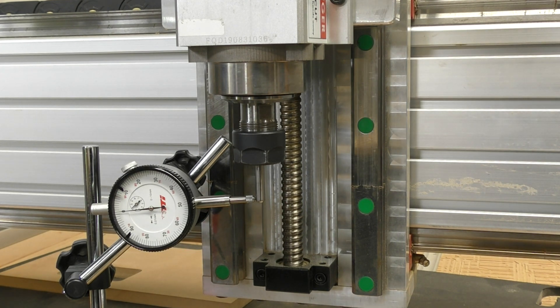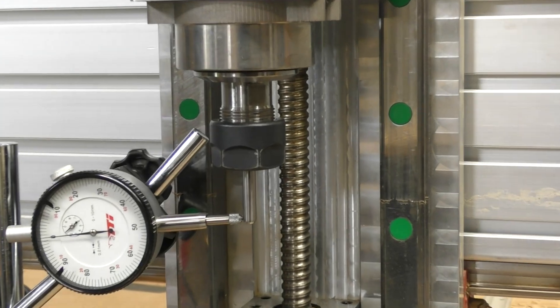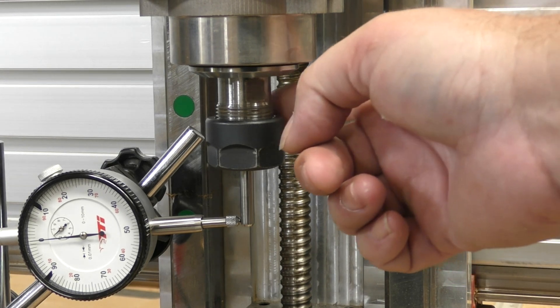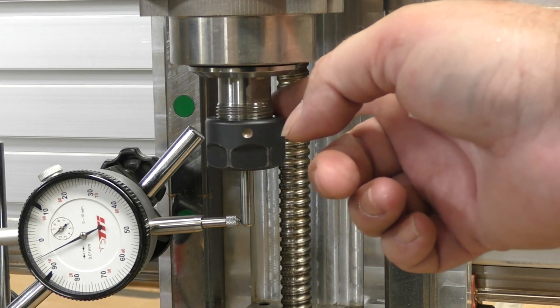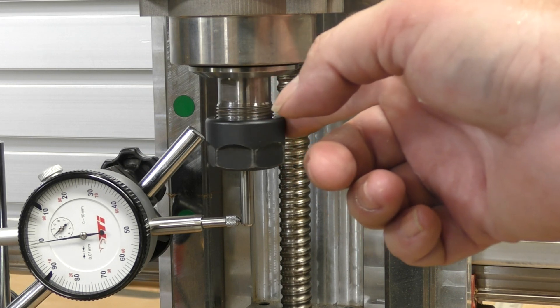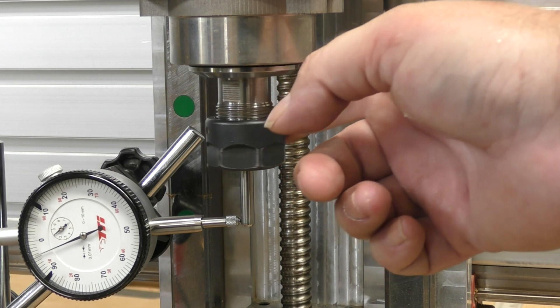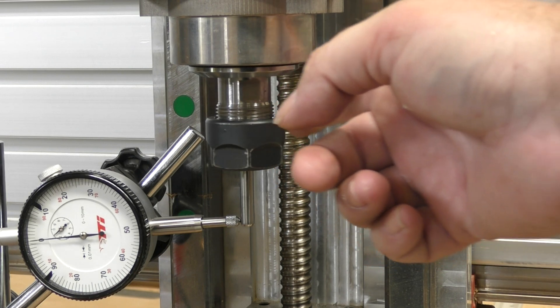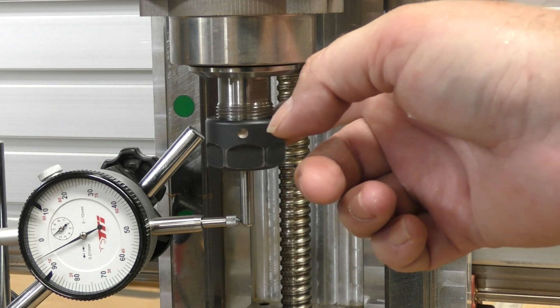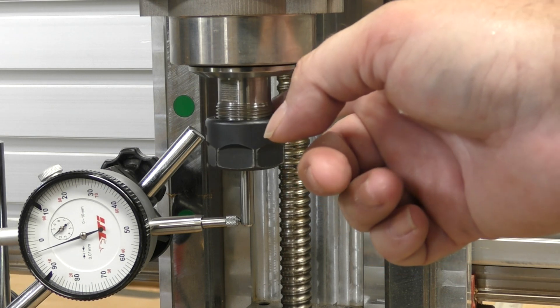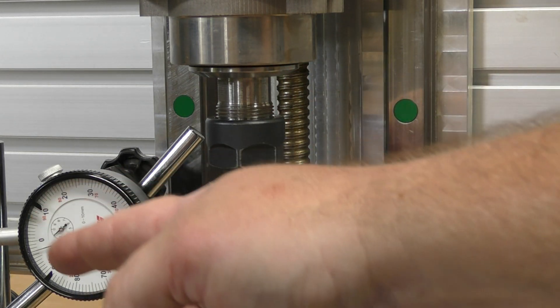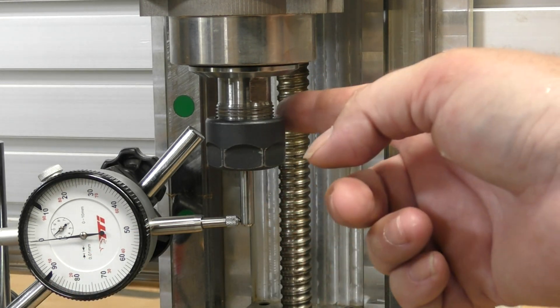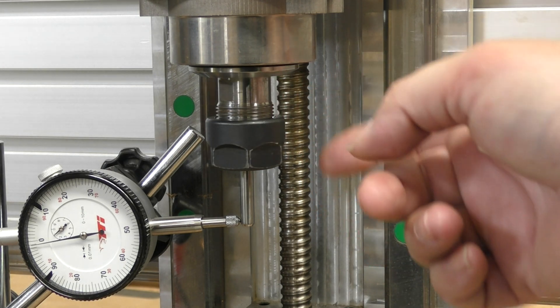Okay, so that's looking pretty good at our zero. Now let's just go ahead and see how this actually performs now that we have changed this. If we take a look, we can see that our run out is almost twice what it was on the original method that we used to insert the end mill. In this particular instance it isn't as bad as we have seen them before. Sometimes we'll see them swing around all the way through to the 80 over here because this particular tool is not perfectly straight.